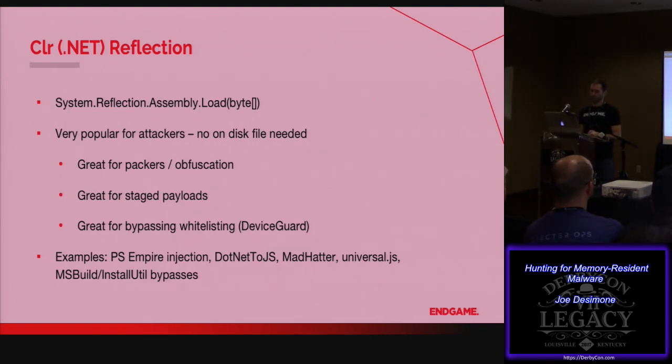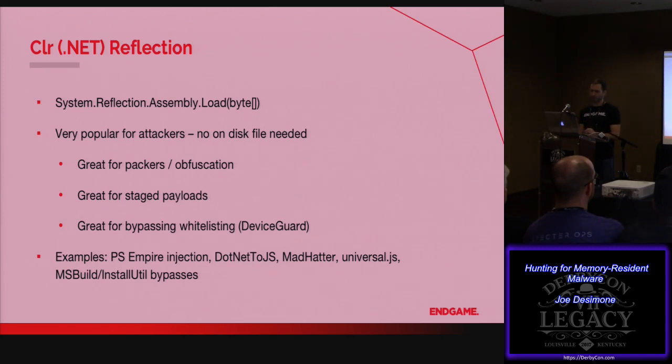It's also great for bypassing Device Guard, which we'll get into more, because it doesn't actually validate. It's not aware of Device Guard as even a thing. It doesn't know to query the kernel and say, am I allowed to load this? It just says, oh, you want to load this? Sure, why not? So there are implications there for Device Guard even.